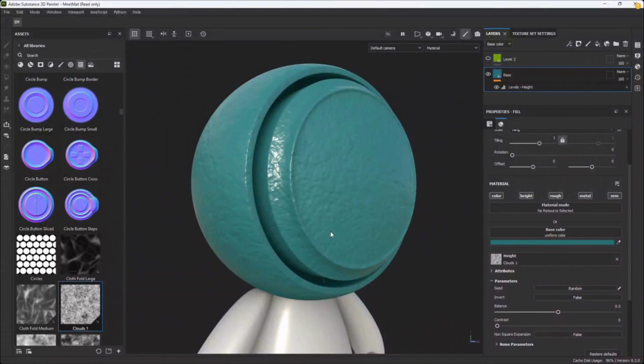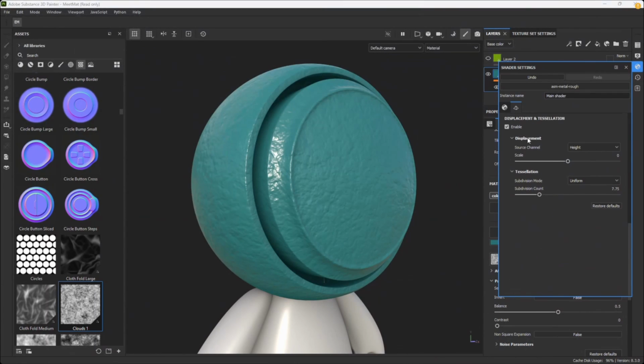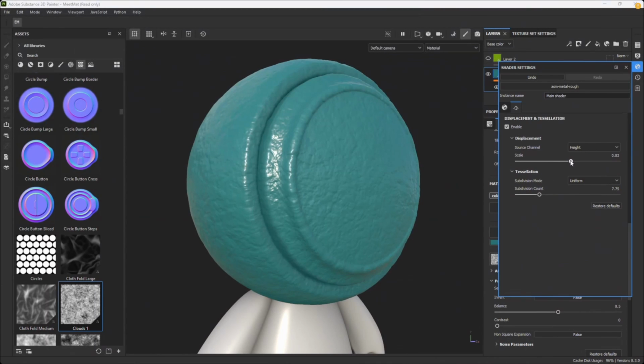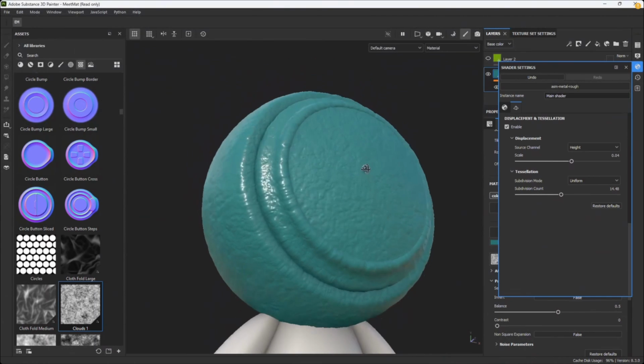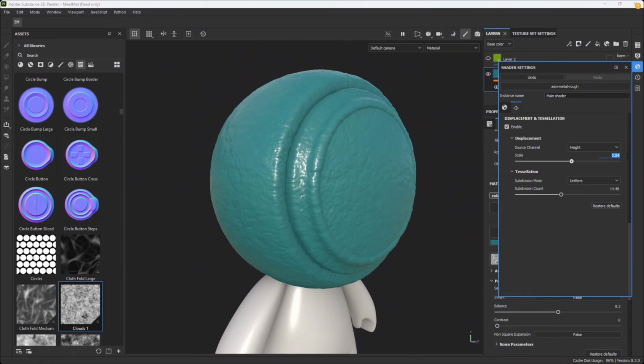Is that whenever in Substance Painter you put in height or grayscale information to the height channel, so we are working with height information, and you can work with displacement, right? So if I wanted to jump over to my shader and come over to my displacement setting and increase the scale, and then increase my subdivision count, technically, I actually am displacing this mesh. So it is something that you can do with height.